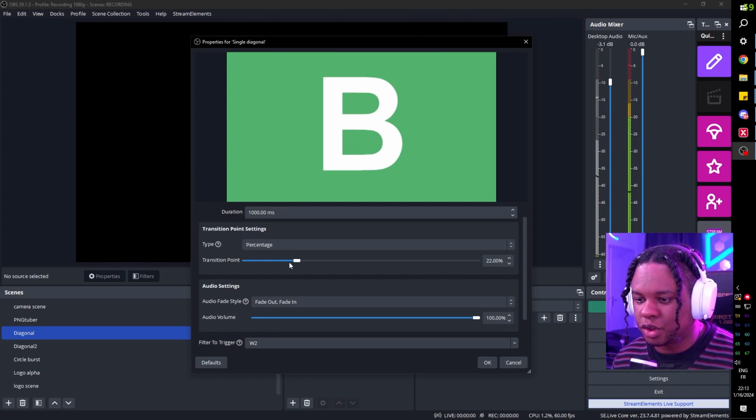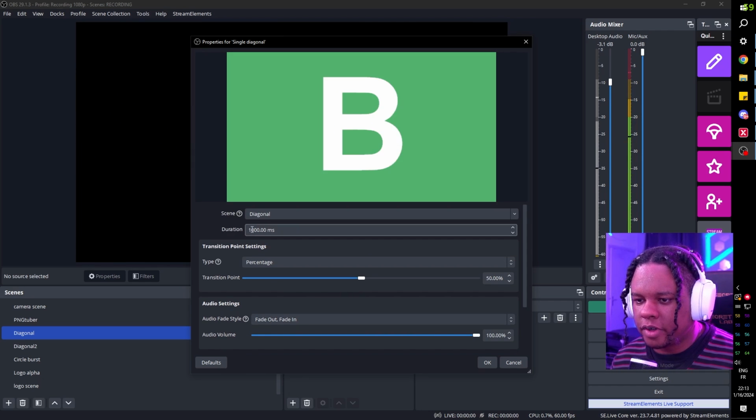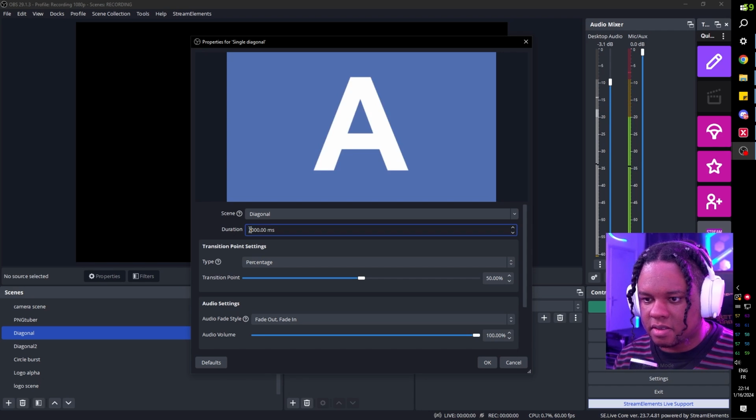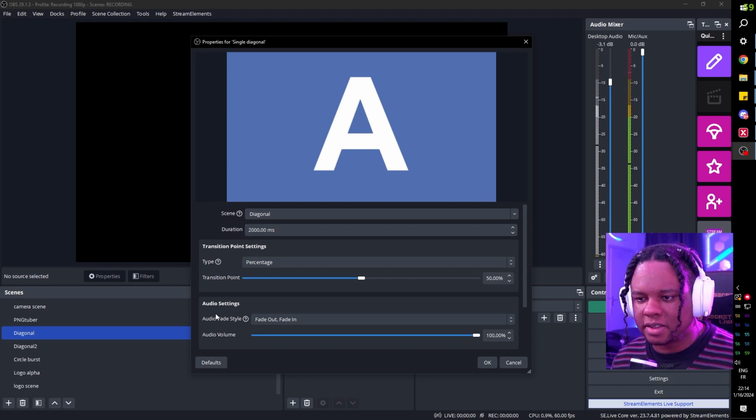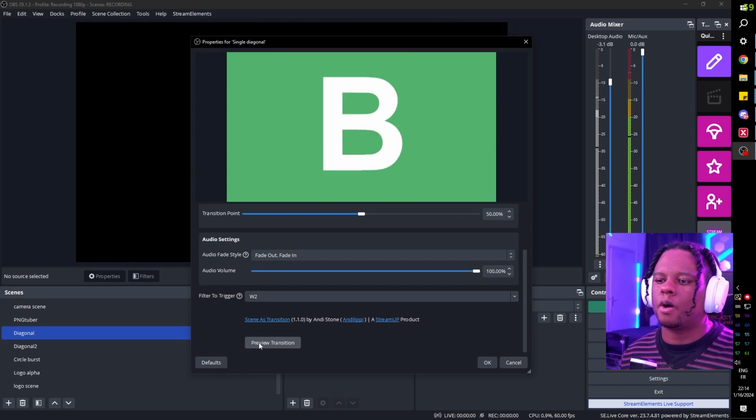Yes, pretty nice. Just move the transition point a little bit. Okay, by a little bit, I meant a lot, I guess. Oh, the duration is the problem. I said that it's only 1 second. It's actually 2 seconds. Well, it's probably 3 seconds. I improvised this. There we go.